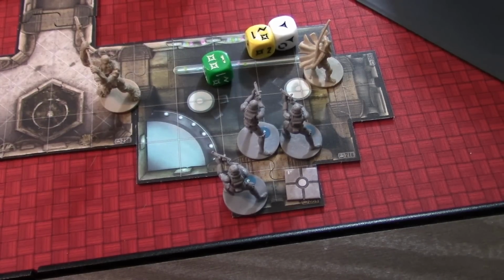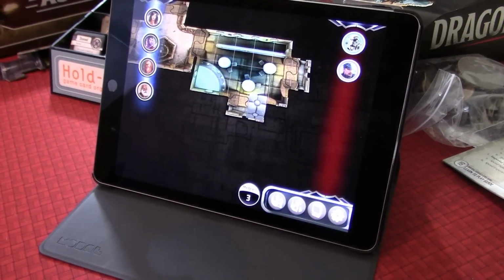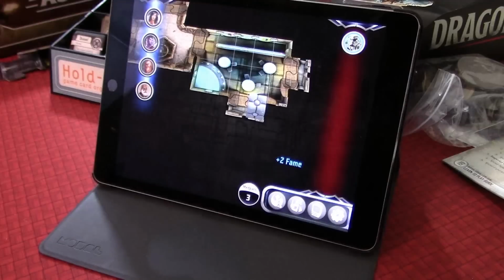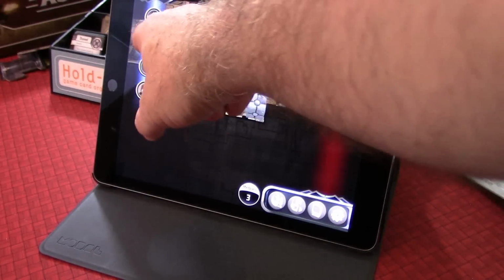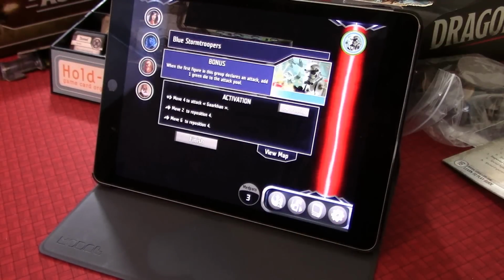I got to mark that on the app, and I'll show you how to do that right now. Poor officer wasn't expecting a Jedi ninja with an armored gauntlet, right? So we're going to click on him like so, and we're going to say defeat gray Imperial officer. And I get +2 fame, and he's gone. Okay, now that was her action, so we're going to take Diala's action, and we're going to close her out. Now you see what happens? It interrupted me right there.